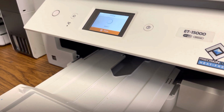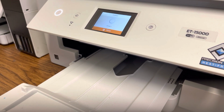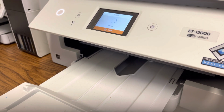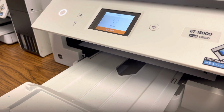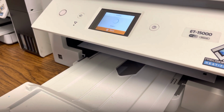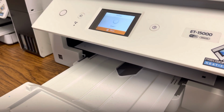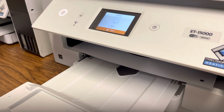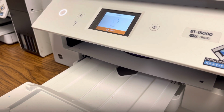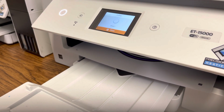Like I said earlier, you want to make sure that you do a head cleaning every day. I didn't do one today because I just want to see if it turns out okay without it. Yeah, it's a little risky, but sometimes it turns out just fine for the first print. But like I said, I highly recommend that each day you do a head cleaning on your printer so that way you don't have a bunch of spots and lines. And I'm doing this all real time instead of speeding it up so you can kind of see how long it's going to take you to make a shirt from start to finish.